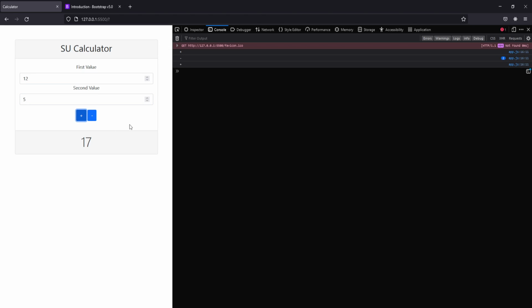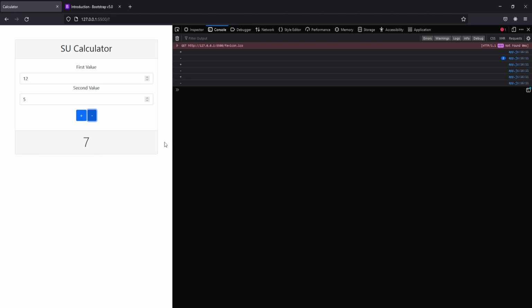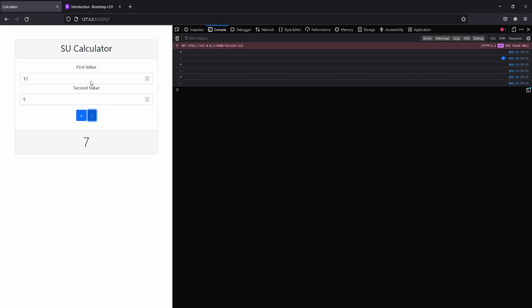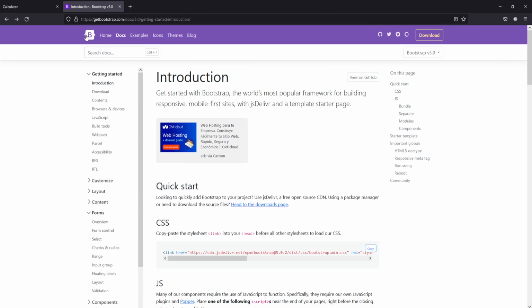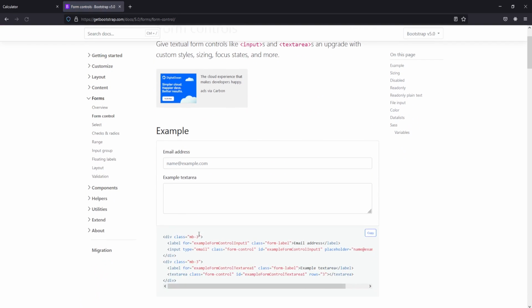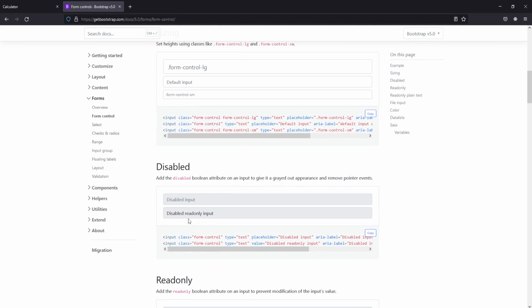All right. So that is it. As you can see, we have added some style to this, so it no longer looks as hideous as it did. And honestly, as you can see, it's not all that hard. I would recommend, if you guys want to get into styling some of your HTML elements better, that on the Bootstrap documentation, you have access to all these. For example, in here, the forms, form control. So you can see how you can style something out and have it be displayed to the user, right?